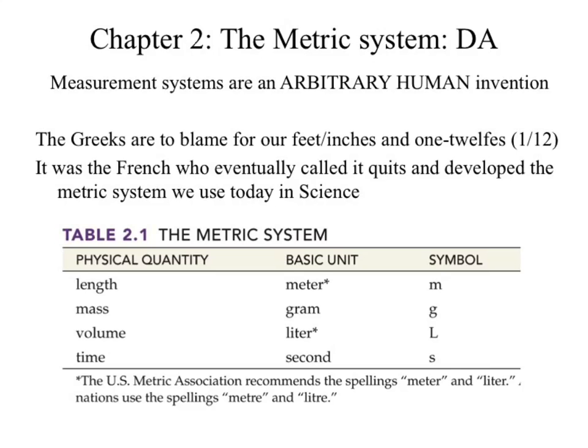Okay? The metric system, in my opinion, makes a lot more sense because it is based off of the powers of 10. Whereas our standard system is based off of all sorts of weird fractions and measurements based off of what they had back in the prehistoric era. So in the prehistoric era, what did we have? Oh, I have a foot. Well, I'm going to measure my measurements by my length of my foot. Oh, my thumb happens to be 1/12 the size of my foot, so I'm going to call that my measurement. Okay? We are using measurement systems in the standard system based off of a caveman.